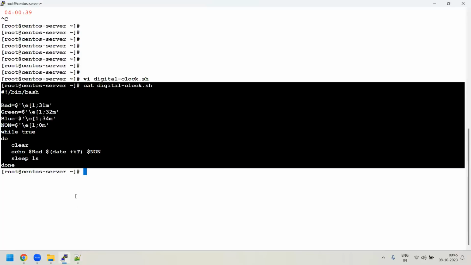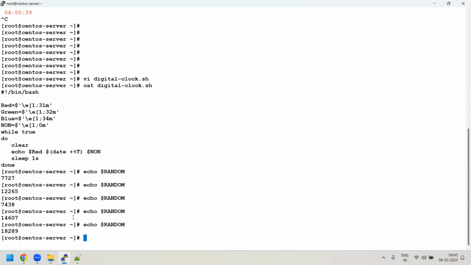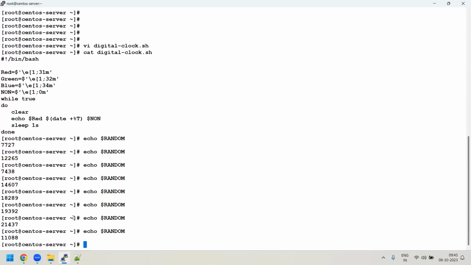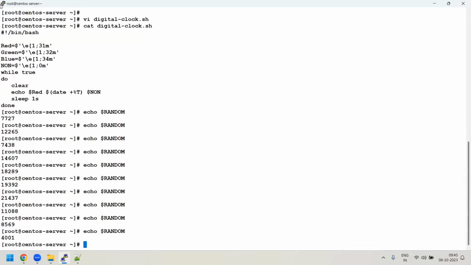If I go here and do echo $RANDOM, see, it will randomly generate a number. Can I use this as a password for that user? Yes, I can set the password. But sometimes what happens is this random number will generate only a 2-digit value, whereas when creating a user account with the useradd command, it expects a minimum of 3 characters to be given.